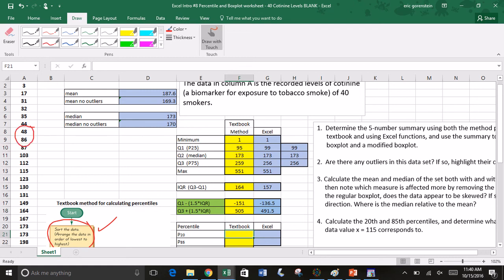Okay, so we need the average of these two numbers, and our 20th percentile will be equal, and manually to take the average, that's 48 plus 86, and divide that by 2.